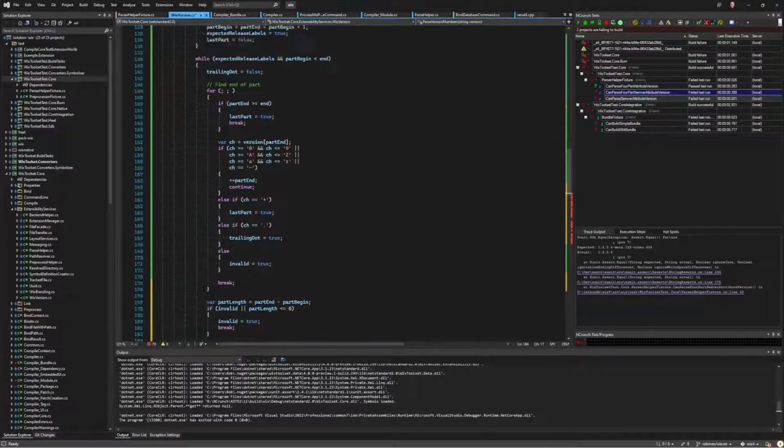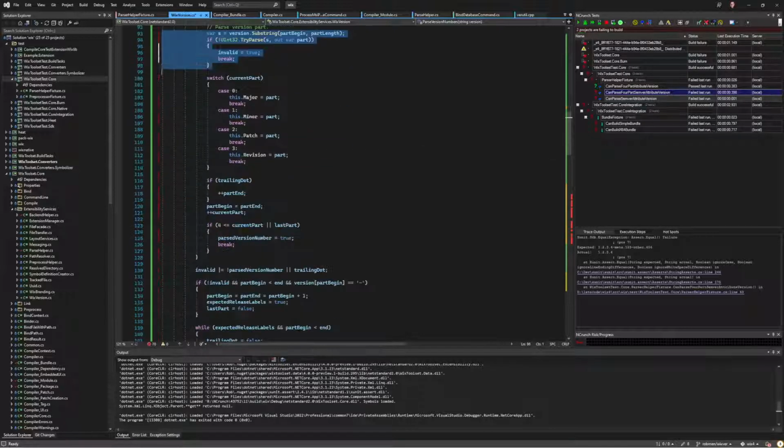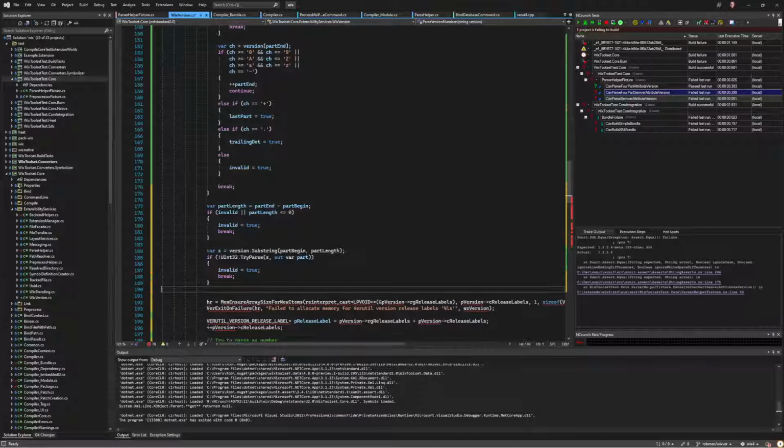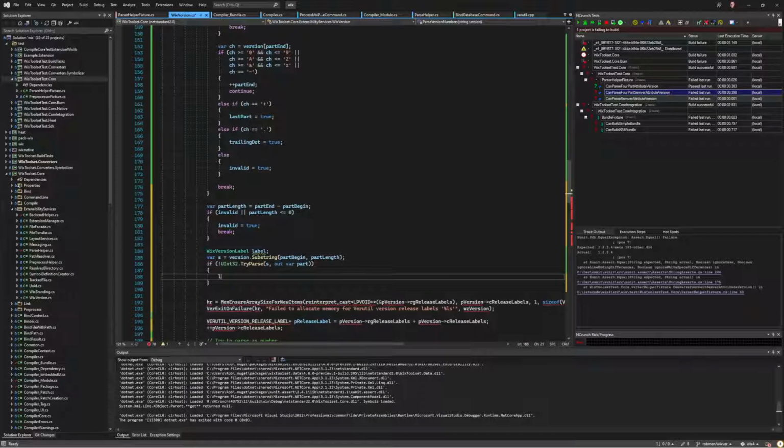So we're doing the whole parse as number again thing, which we had right here. Yep, except now if it's invalid, we don't want to do that. Okay, so try to parse. Let's see, so Wix version label equal label equals new Wix version label, numeric part, I want to call it that.